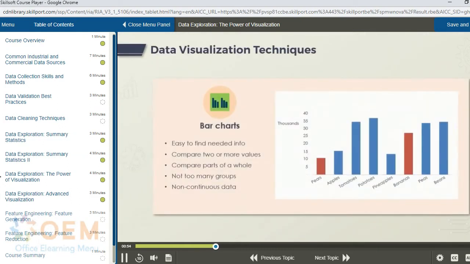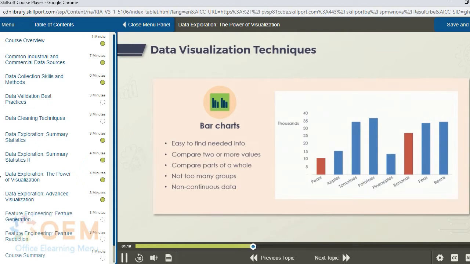Let's start with the first chart, which is a bar chart. Bar charts are a very popular graph visualization because of how easily you can scan them for quick information. Bar charts organize the data into rectangular bars that make it a breeze to compare related data sets. As you can see, this graph instantaneously tells us that the potatoes got the highest count of 34,000, while pears got the least count of 10,000.